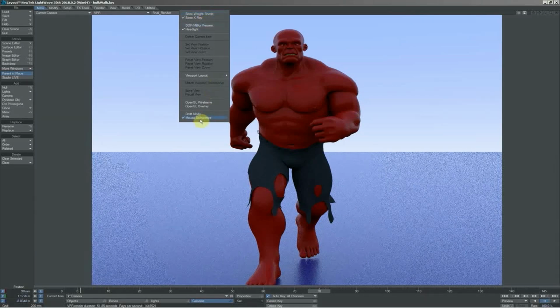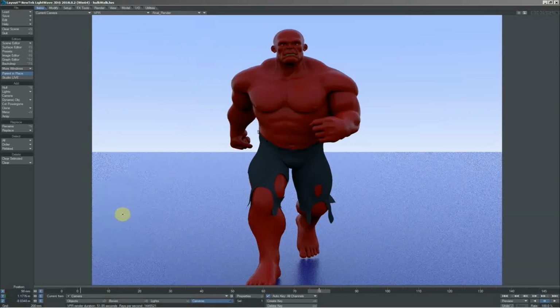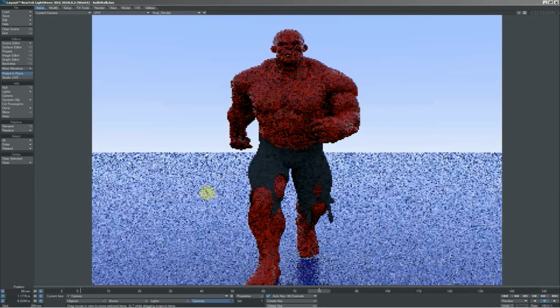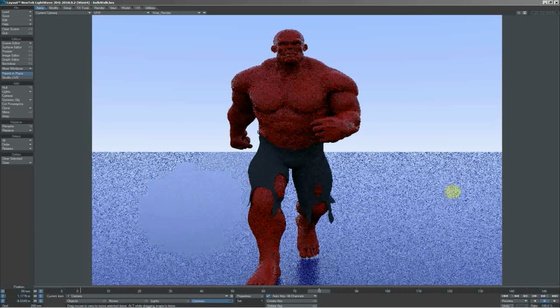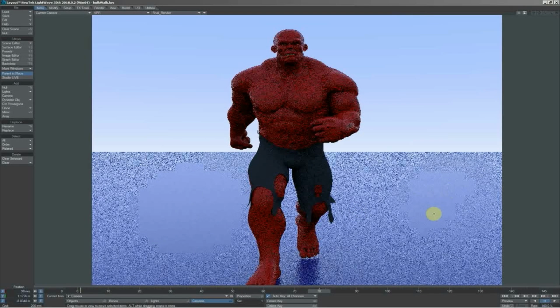You'll notice there's this mouse refinement option, which you can turn on and off. And if you look at the noise, let's just jump there so as we get it. You see where I'm putting my mouse, then VPR is rendering this area first, so I can tell VPR where I want it to update.